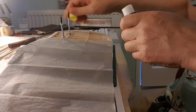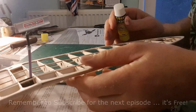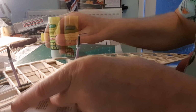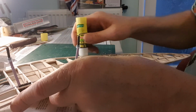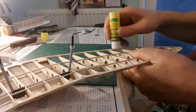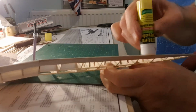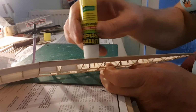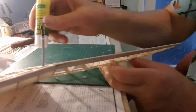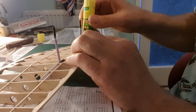So here we go. The undercarriage I've now glued in, so it's just a case of going around the edge. It's got to be stuck, so I've got to make a good job of it. Can't afford it to pull away anywhere. And I'm putting the tissue on dry, because on my test panel it actually tightened up really nicely, so I'm not too worried about it.